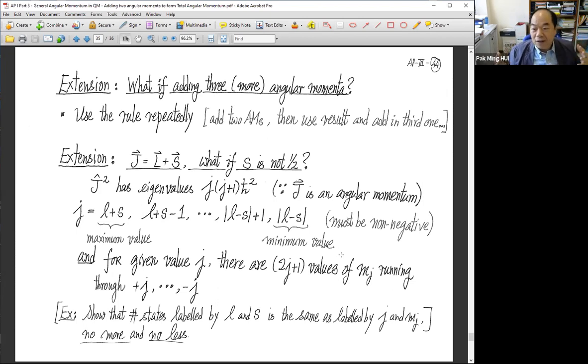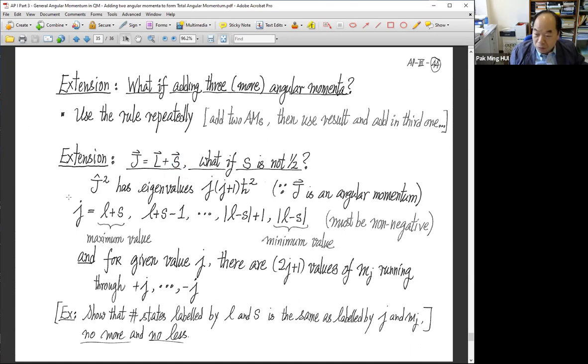Therefore, at least we know that we can add these 5 spins together to form a total spin that can be 1 or even 2 or 3/2. At least it's not half. And then we have 5 electrons. Each one has its own orbital angular momentum. We add it up into a total angular momentum. Okay, so a natural question is that, how about in general, what to do? You are given an L and you're given an S that is not half, what to do?